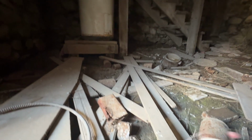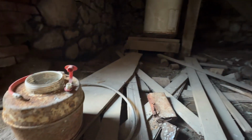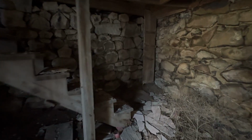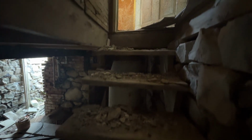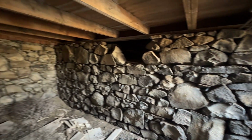And look at this. Old water jug, a lot of rusty old cans, and you know, just miscellaneous stuff like that. Couple jars. You can see where the soot's starting to fill up the basement floor though, and that might be another reason why it's hard to stand, because that soot just keeps piling up and piling up. And wait a minute, I think I just saw maybe a power box over here that would answer a lot of questions about the house. Not really sure what it is. It's too dark, but it looks like it's some sort of fuse box up there. It's pretty cool.